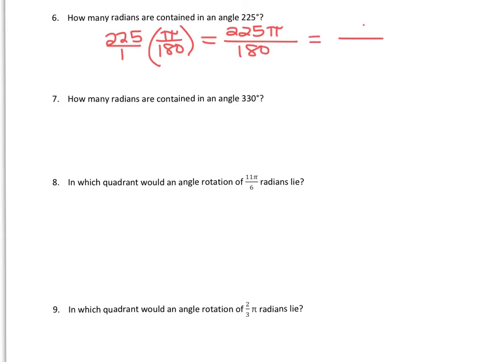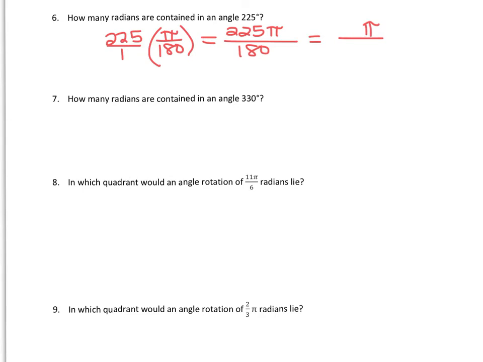In number 6, they just want us to figure out how many radians are contained in an angle of 225 degrees. All right, so basically all we have to do is just convert from degrees to radians. And in order to do that, you just multiply by pi over 180. Okay, if it makes it easier, you can put the 225 over 1 and literally just multiply straight across. 225 times pi is 225 pi. I'm going to leave it in terms of pi. The only time you wouldn't leave it in terms of pi is if they said to round, which means you plug the pi in your calculator. And then 1 times 180 is 180. So again, I'm going to leave it in terms of pi. So the pi is going to still be there in my answer. So I'm going to put that right here.